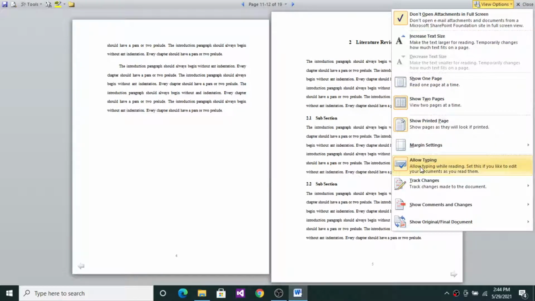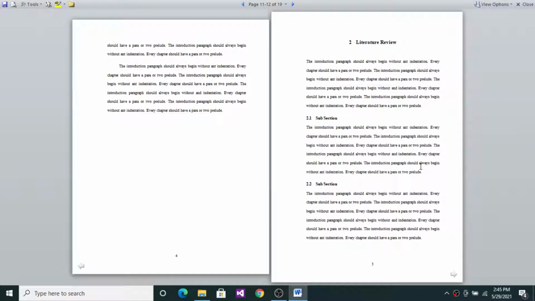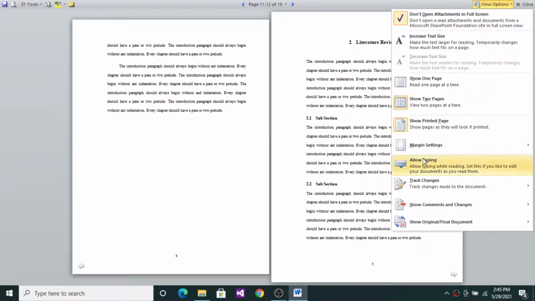And then if you want, you can allow typing also. Of course, allow typing is not meant for actual editing. Editing is better done in the normal view. But if you find that a few blank lines are there between sections and subsections, and some sections are displaced, some images are displaced, there is a lot of space before an image, after an image, by chance you have pressed the enter key or space bar many times. So to remove such higher level elements, blank lines, for that you can choose the allow typing.